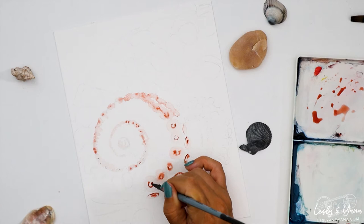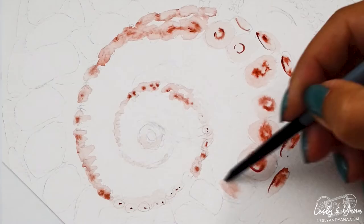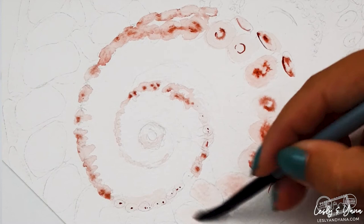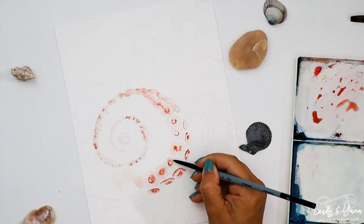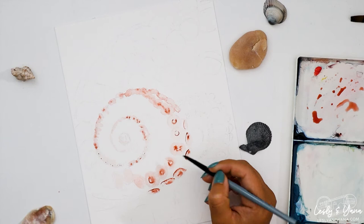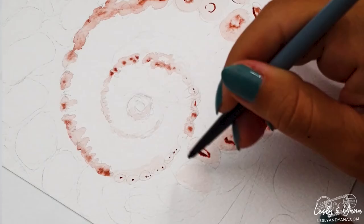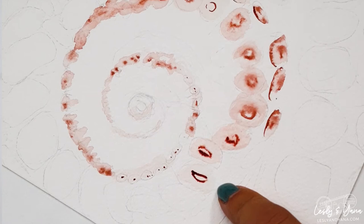I would prefer for a color to not blend as much as it does here. So next time I need to wait a little bit longer for the paint to sink in. Meanwhile, I'll rinse my brush over a tissue so it gives away the water, and carefully just kind of stretch out this pigment around so that it still looks like a circle, it's recognizable. But it's not so diluted. Yeah, this one is perfect because the stroke is not super dry and the layer was wet enough.